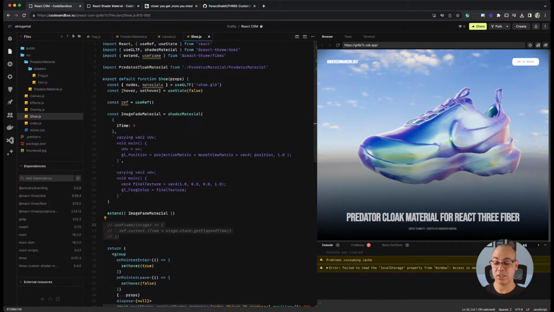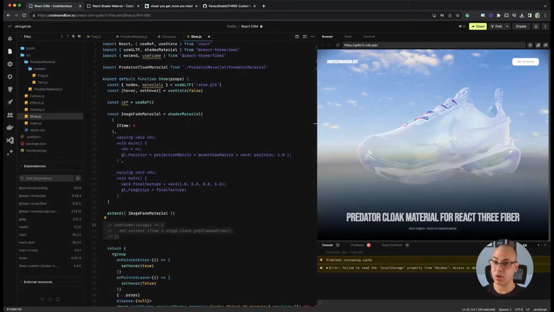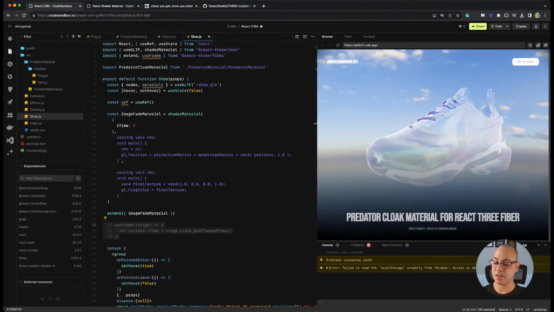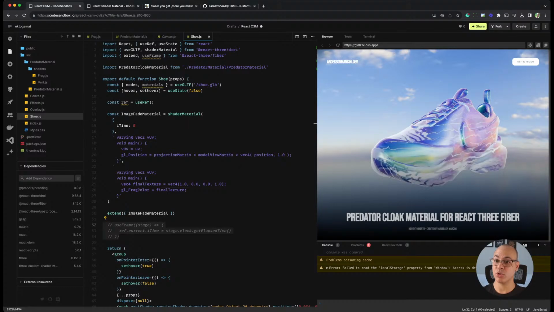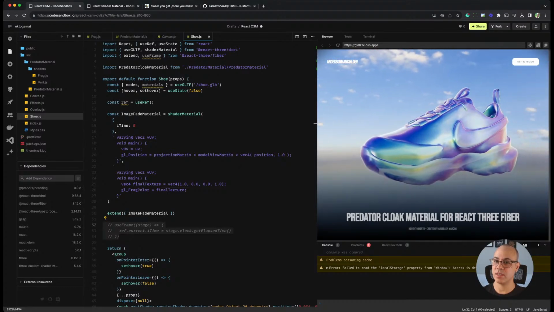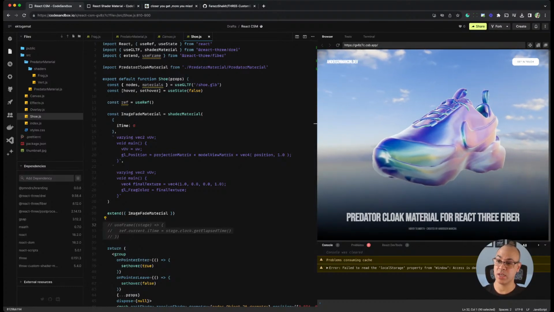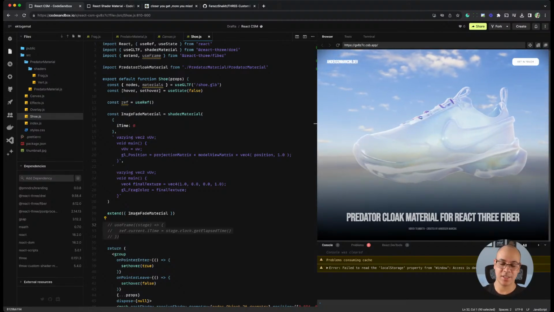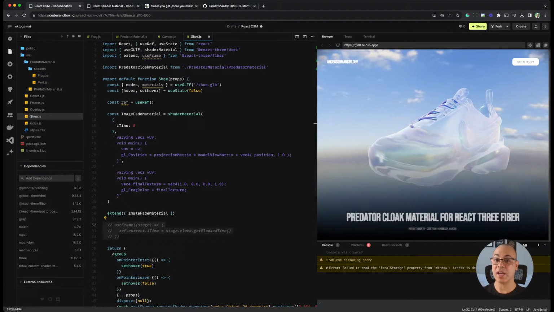This one is using my Predator clock material. As you can see, when we hover, we get that effect. And it is also glass, so you have this appearance of a texture, and when you hover, you basically have the glass behind it.